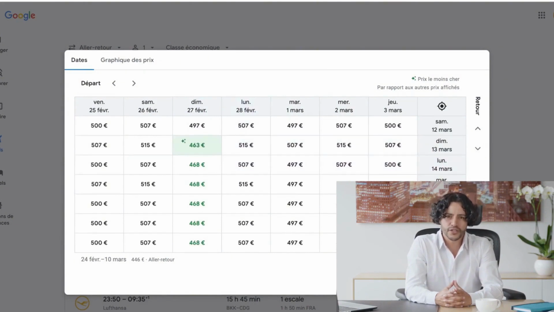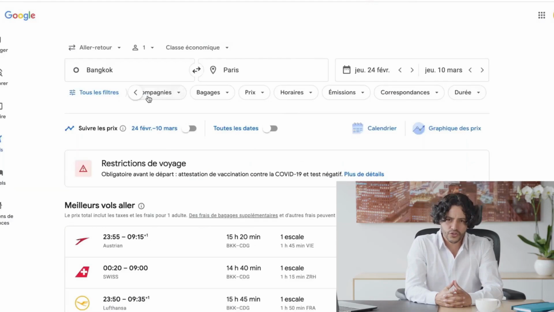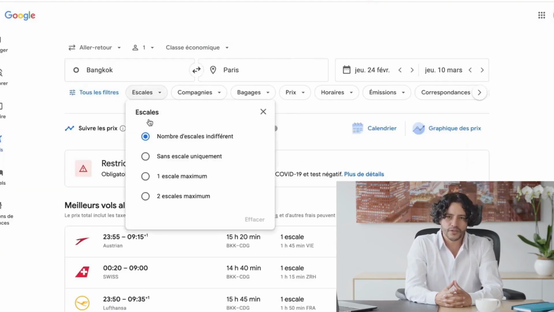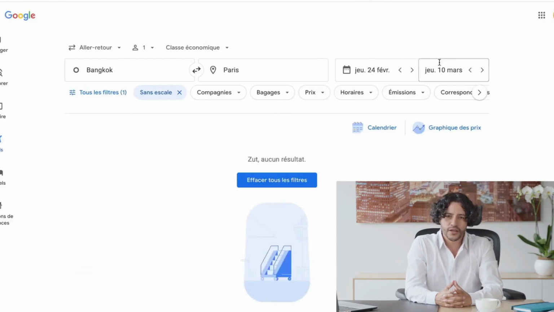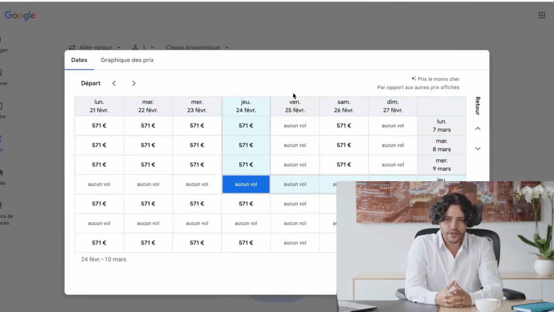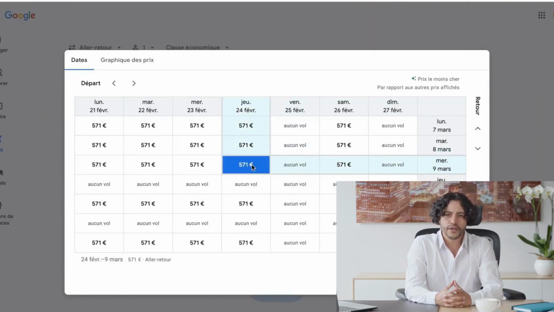Now that I've already changed the flight, I'll add some filters here to show you what I would do. Here I would select non-stop flights only. So you see there are also no non-stop flights on those dates. However, it might just mean there aren't any on those specific dates, but if you look at the calendar, you can see that there are, like for example, there's a return flight the day before, and so with this view, I could find the flight I want directly.